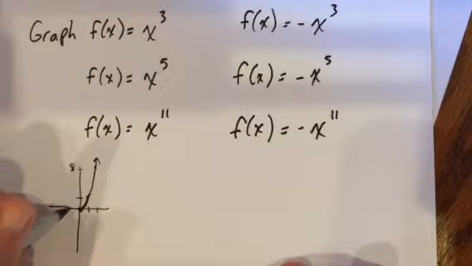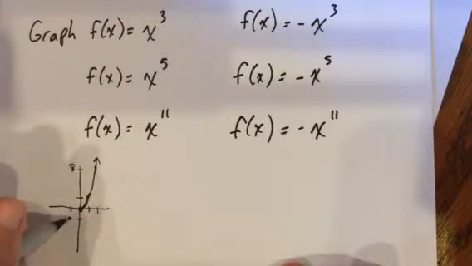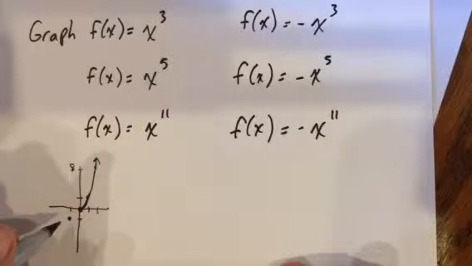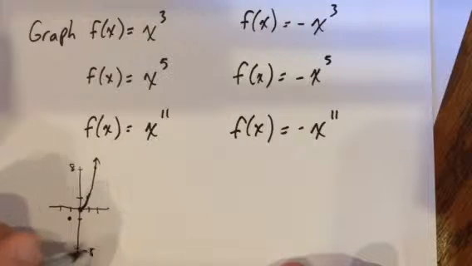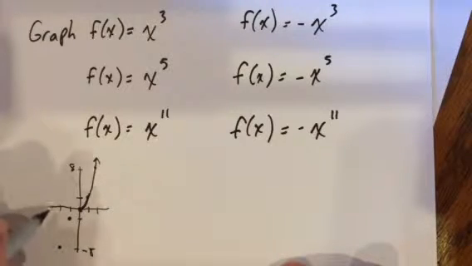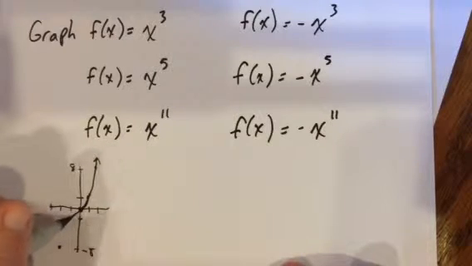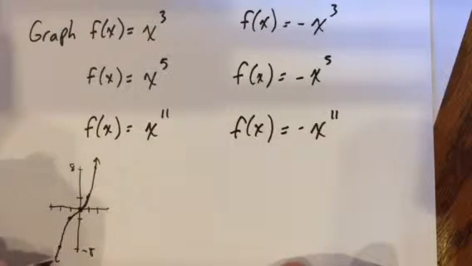Okay, on my left side, if I do negative 1... sorry, negative 1 cubed would be negative 1. So I'd have a negative 1. Negative 2 cubed would be all the way down to negative 8, so that'd be all the way down here. And again, negative 3 would be all the way down at negative 27, off of my paper. So I would be decreasing pretty fast. So my x cubed is going to look something like that.